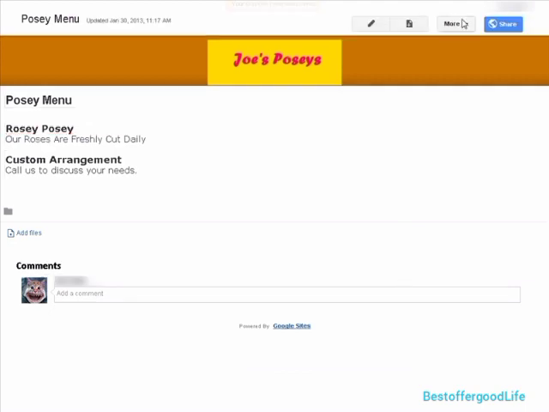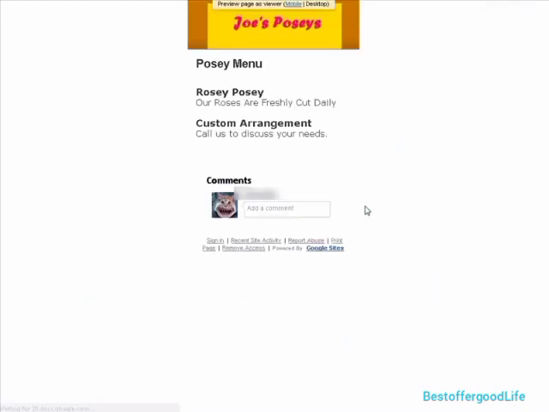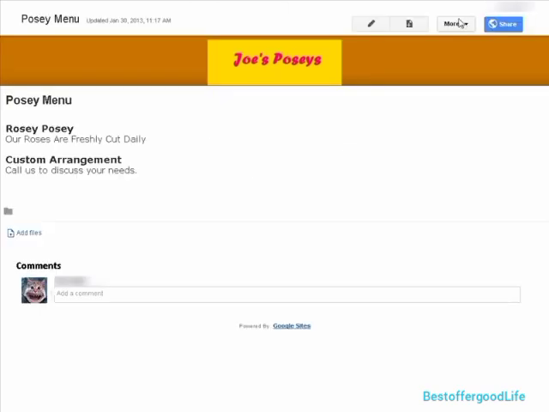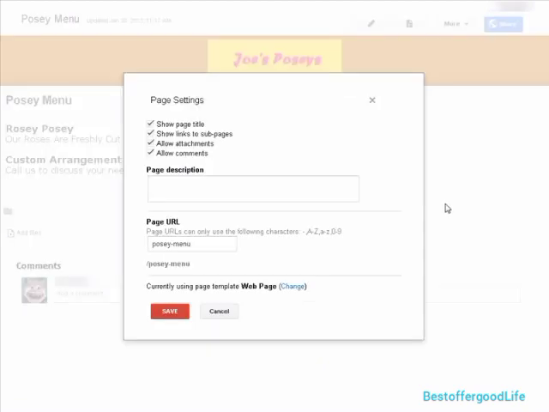Now let's go have a view of our site. So we click More again, and then Preview Page as a Viewer. There's what our page looks like. Now let's go over here and go into Page Settings. Here we can put a page description in here.